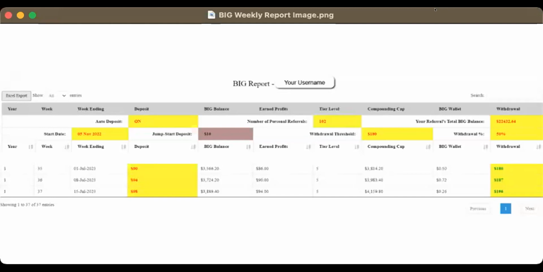But what this shows, for example, July 15th, the last line in the second part of the image, it says I can't even see that. But you'll be able to see it once you get it. So, this shows the year, the week, and the week ending.